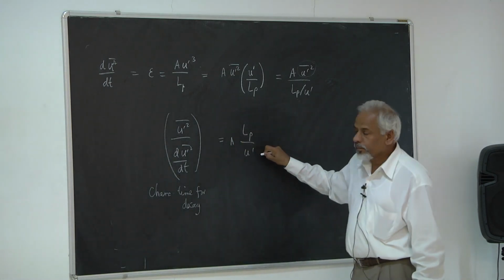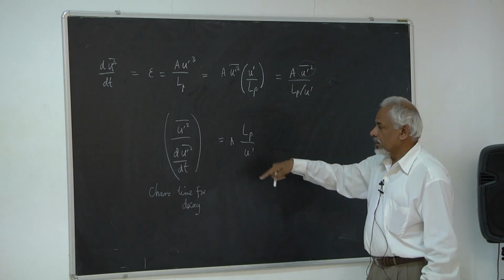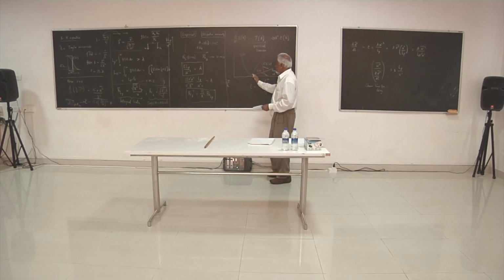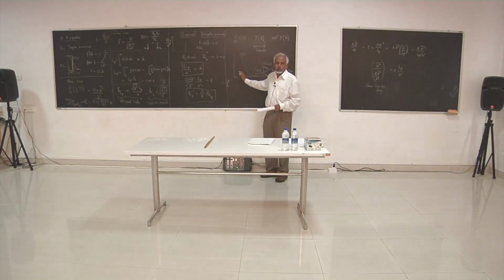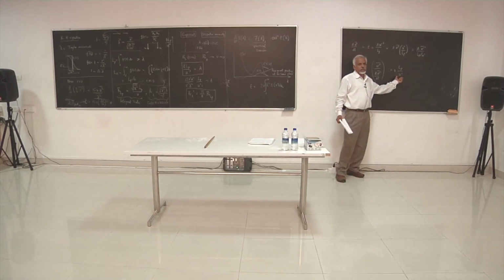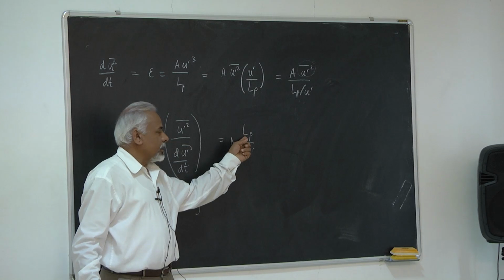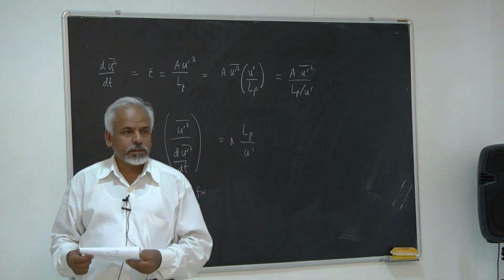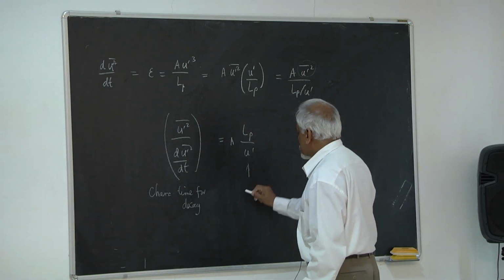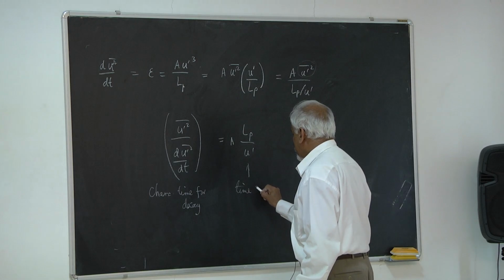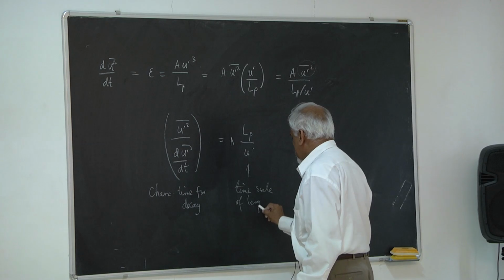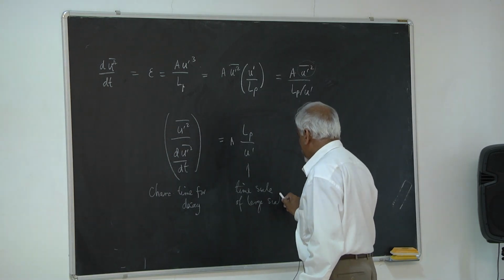And what is this here? U prime is the mean square energy. As we saw, most of the energy is contained in low wave numbers or large scales. So this is a velocity characteristic of large scales. And this L is also a length scale characteristic of large scales. So this really is a time scale corresponding to large scales in the flow.